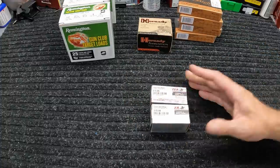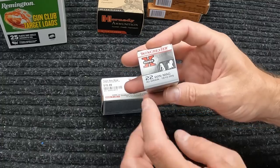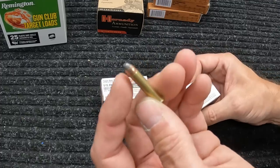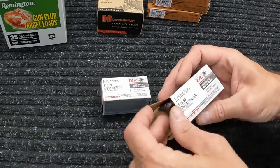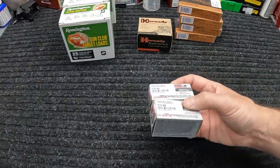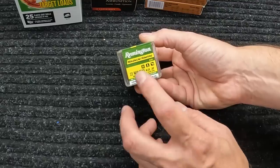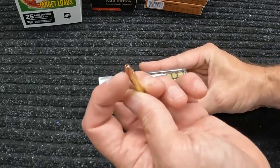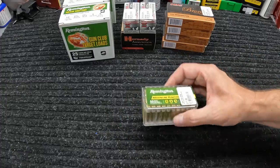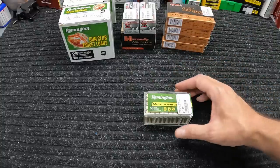Since they had such a nice selection of 22 Mag, I found a couple I didn't already have. One was this Winchester Super X, 40 grain jacketed hollow point — though it's more like a semi-jacketed since the jacket definitely doesn't go all the way up. Grabbed two boxes of these; they were $15.99, which is a pretty good deal right now on 22 Mag. The other one was this Remington, basically the same thing — 40 grain jacketed hollow point, except on this one the jacket covers the whole projectile. I don't have any of this either — I do have their pointed soft point — so I figured I'd get one of these for comparing, since I've also got a new firearm that runs 22 Mag.